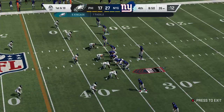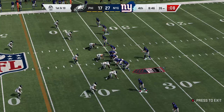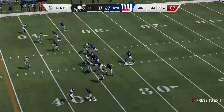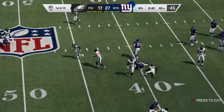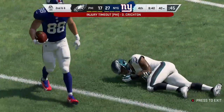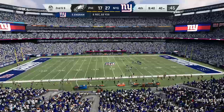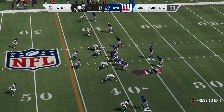Definitely. You want to bleed things out at this point, right? Continue to possess the football, gain some yardage, and put the onus on the defense. Do they have to use timeouts? What are they going to do to stop you? You taking charge. Now, after the completion, we're going to get a timeout, an injured player. We'll get an update when we return to MetLife Stadium. 4 yards on that last completion, so that sets up 2nd and 6.